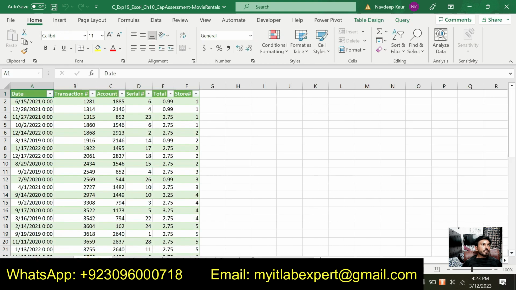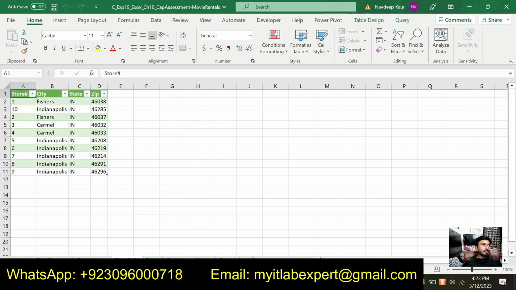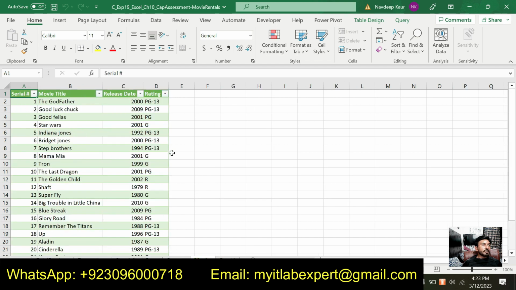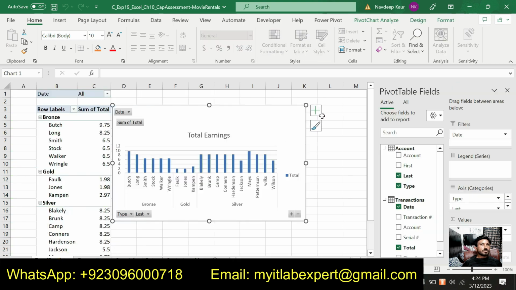So this will be the transaction worksheet, that is the store info worksheet, then the rate sheet, contact sheet, and movie sheet. These are tables we have already imported from the text file, database file, and Excel files that we got along with the assignment files. This is the sheet that I didn't show you, but I am showing you the final version for this.